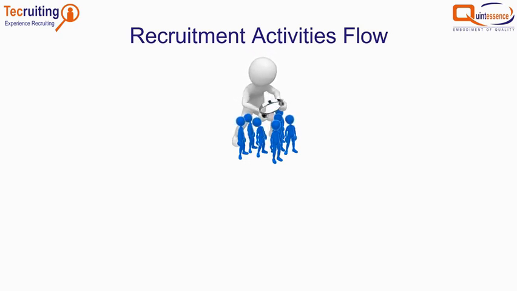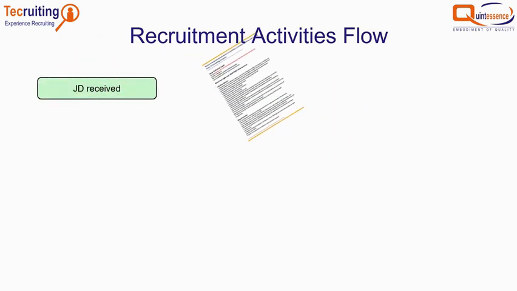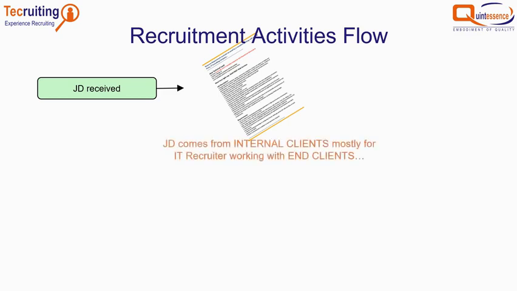So friends, the recruitment activities start with a recruiter receiving a job description from either an internal client, that is another department of the same business, or an external client, that is a client of the business for whom the recruiter is working. Thus, for IT recruiters engaged with end clients, it will usually be internal clients, and for IT recruiters engaged with IT consulting companies, generally it will be external clients from whom they receive the JDs.